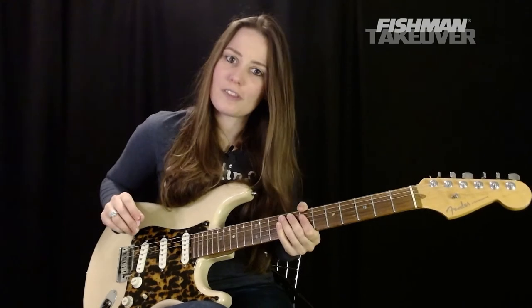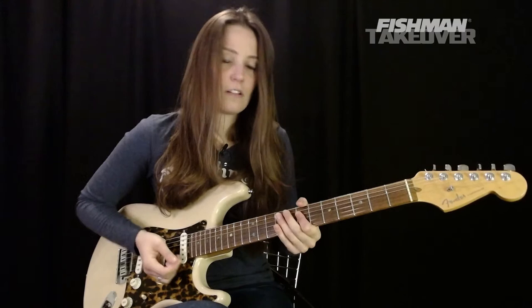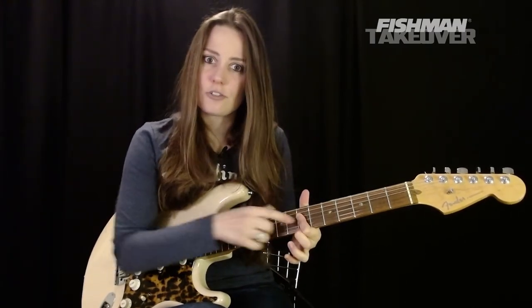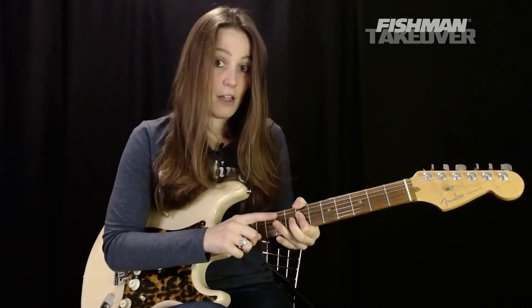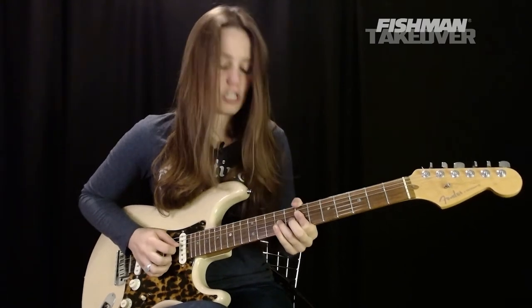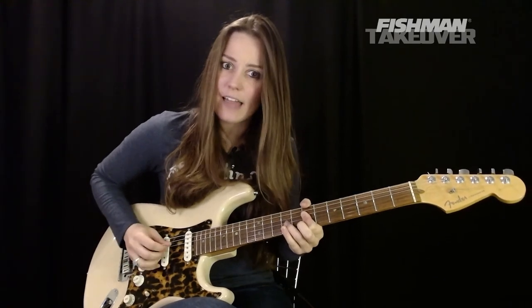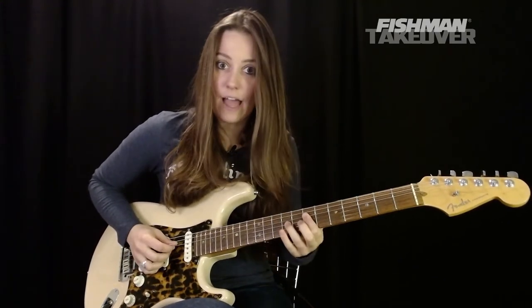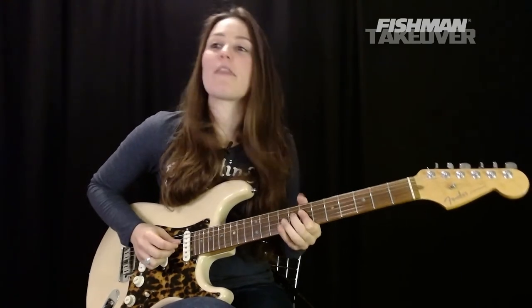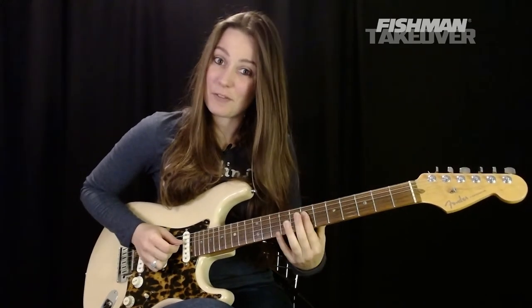And what we're gonna do with this really cool little lick here, keep your first finger down on that seventh fret of the D string and the G string, okay? Just like that. Third finger, you're gonna hammer on the ninth fret G string, but play the D string as well. So if we isolate that, that's how it should sound. And then release, back to the seventh fret of D and G.